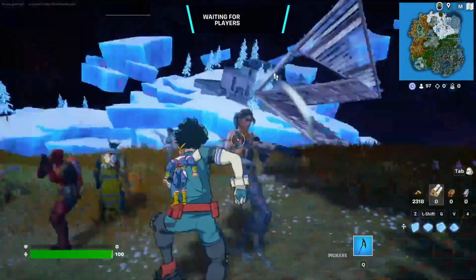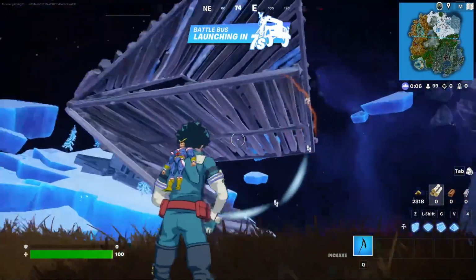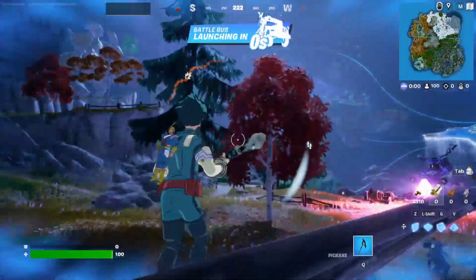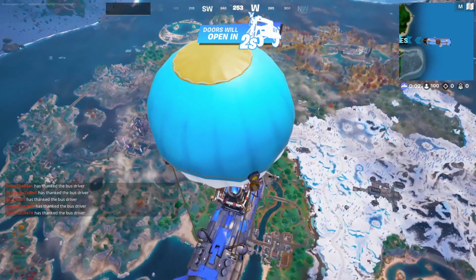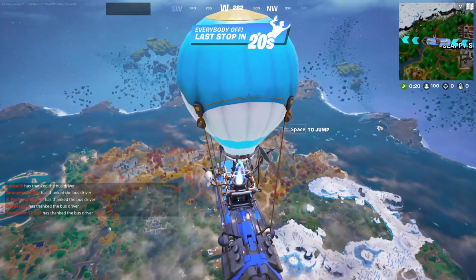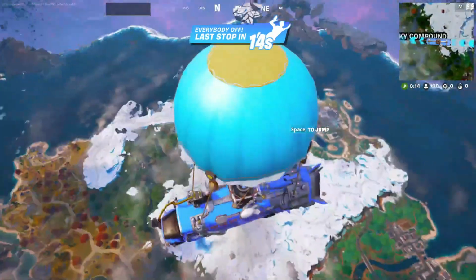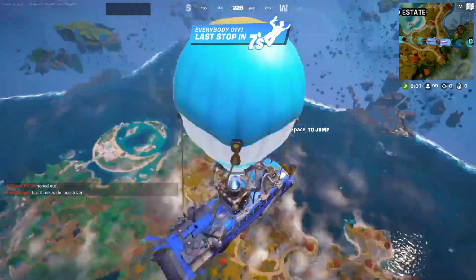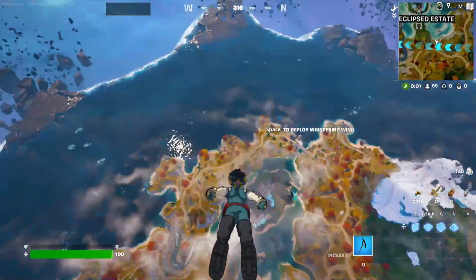Got sweat here. Alright, we're done doing our emote. I don't know where to land again. I might land over there. A lot of people are going to be landing over there or there. Well, I'm going to wait to get over here, but that's a little longer, so I might land there. But I want to get weapons first. Let's see how many people are going to land there. Not too many.